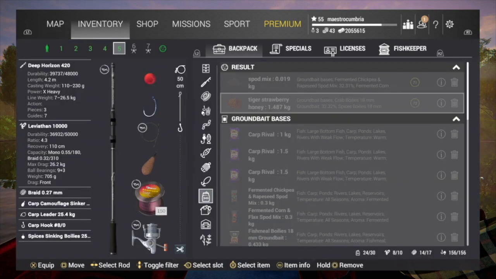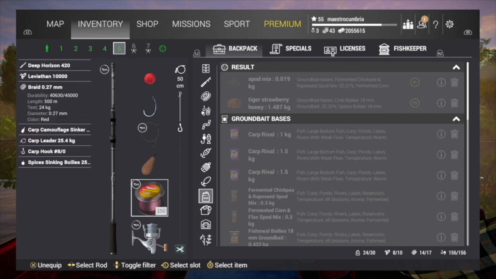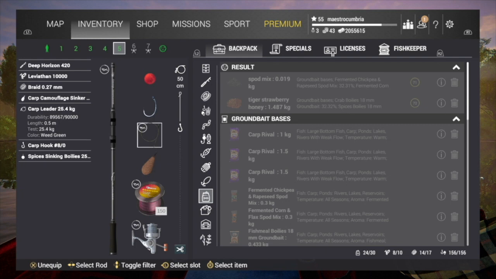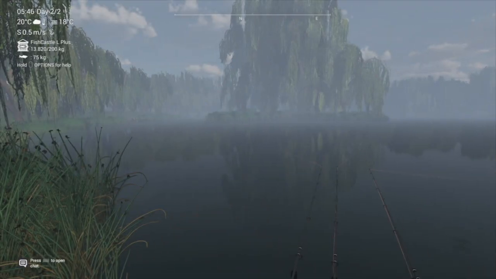This is my usual setup for carp fishing here. The Deep Horizon rod, the Leviathan reel with 0.27 braid, a camouflage carp sinker of 165 grams, quite a heavy leader, either a 6/0 or an 8/0 hook, and a large boilie, which is either going to be a 25mm or a 20mm pop-up.